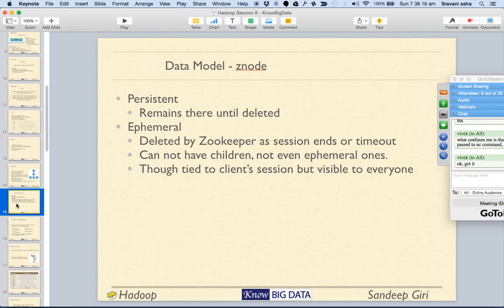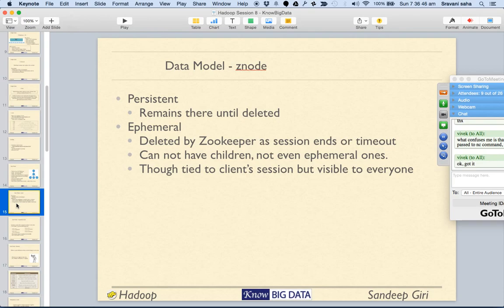There is one feature which Zookeeper provides called the ephemeral node. These nodes disappear as soon as the client who created them disappears. If a client created a node and after some time the client got disconnected, or got killed, or itself disconnects, the ephemeral nodes will just disappear.